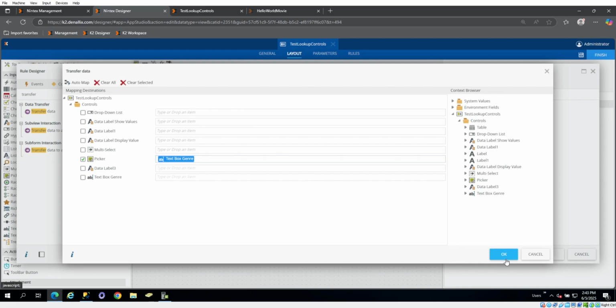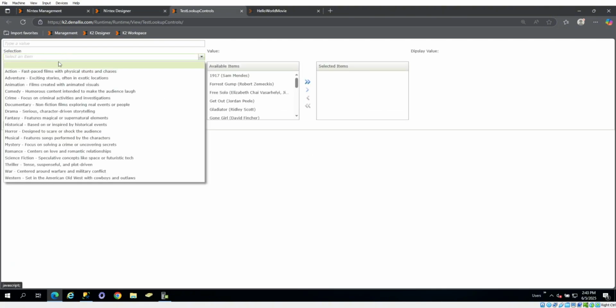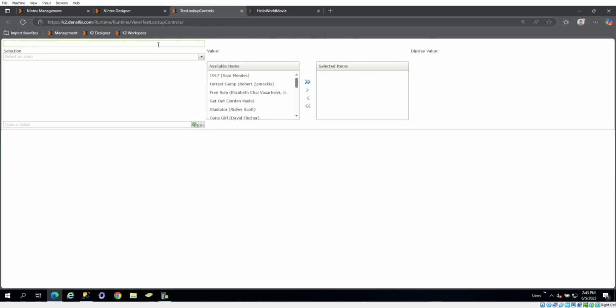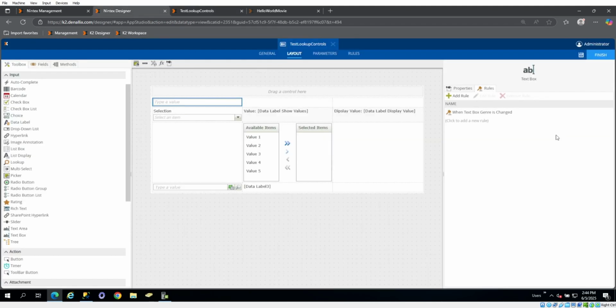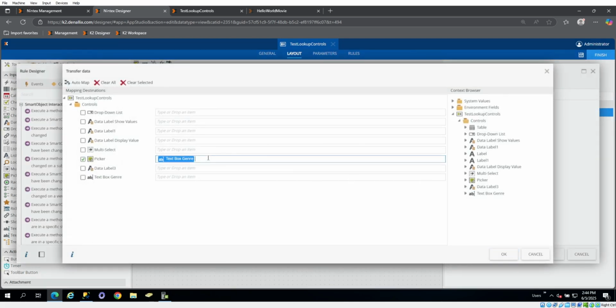So this would also be the same scenario if you loaded it from a smart object. I'll save that, go back, I'm going to refresh. I have my genre list populated here. And now if I change it, I got to actually click off the control. Oh, looks like I did that with my picker control. I meant to do that with the dropdown list. Let me just do that again. Put that into the picker, not the dropdown. Genre.